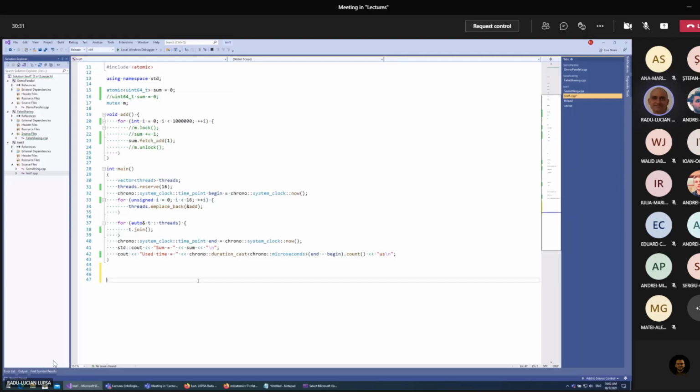you probably used something called std shared pointer of some type. Do you recall what a shared pointer is?